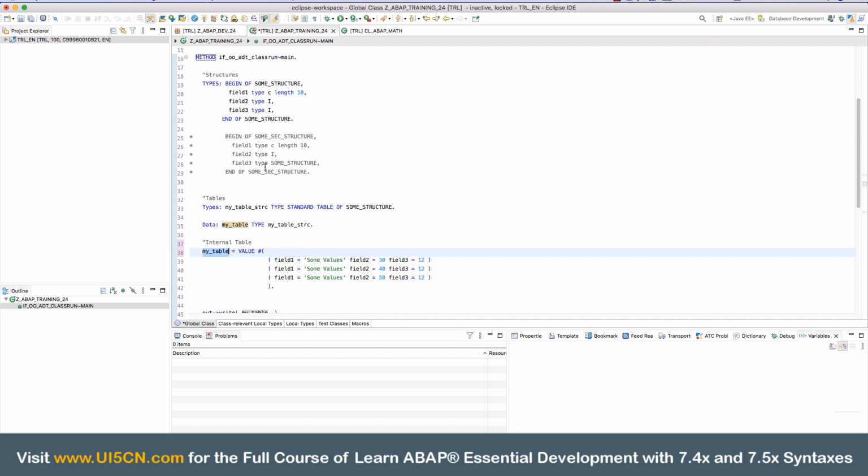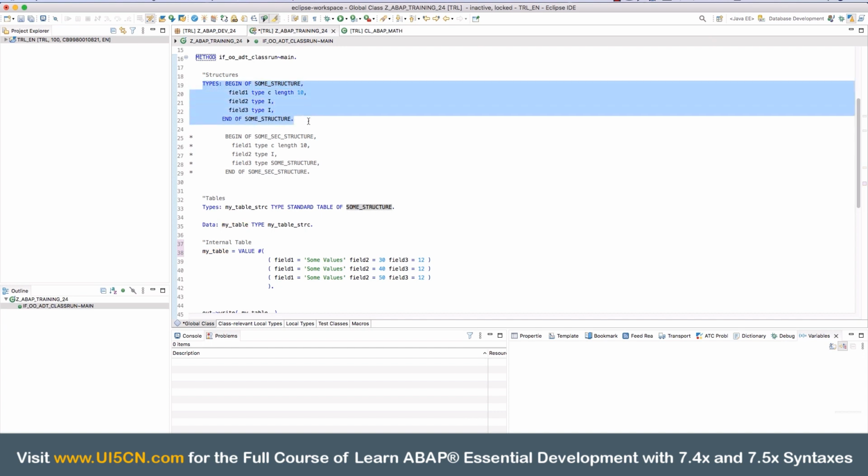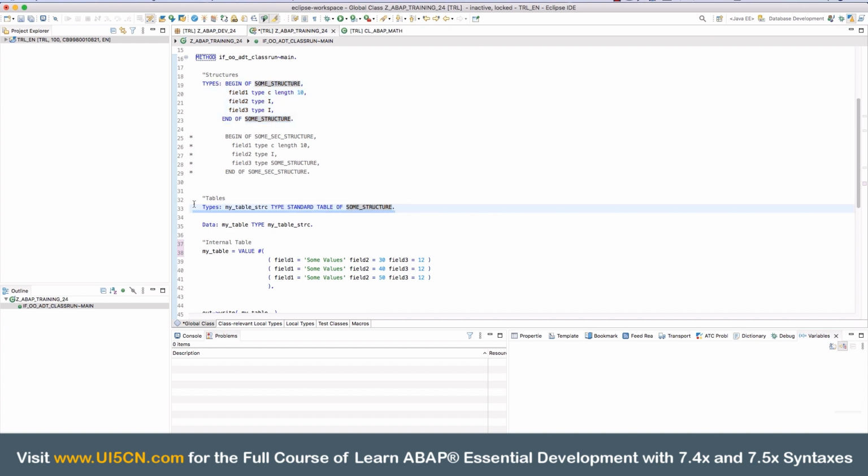Now, just to see the overall picture, we first created a structure, and the structure actually defined what the columns of the table will be. Then we created a type for that table, using the keyword type standard table of, and using the type we created a variable.